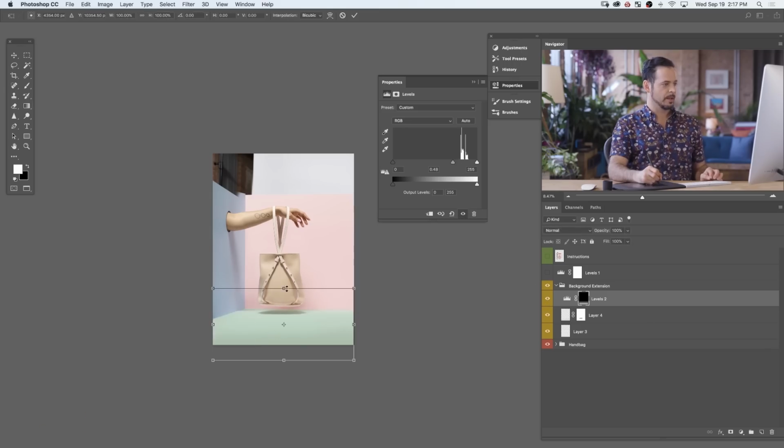All right. And it's coming up too high. I only want it to be visible in the green there. There we go. And it can be subtle. You don't want it to all be the same color there. See how flat that looks? It doesn't look like it's three-dimensional at all. So just by putting a little bit of a gradient there, it helps it out.